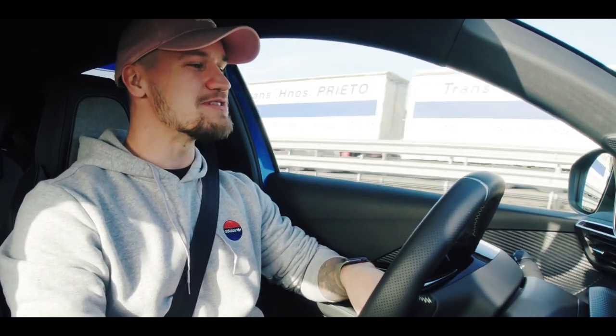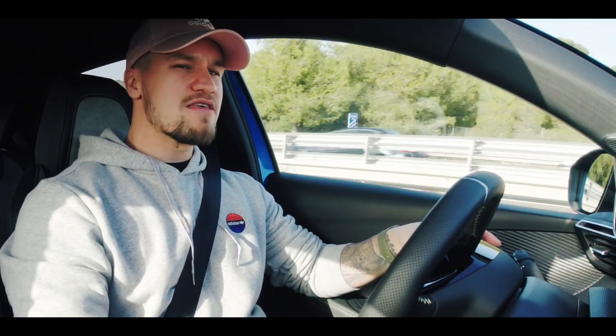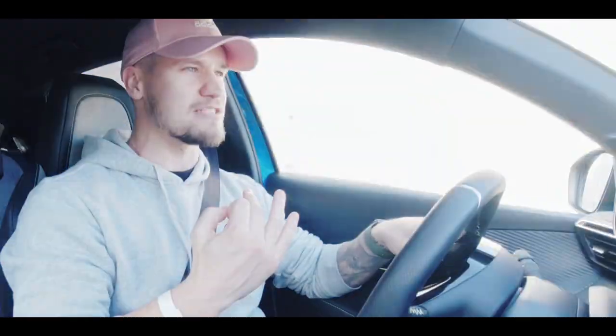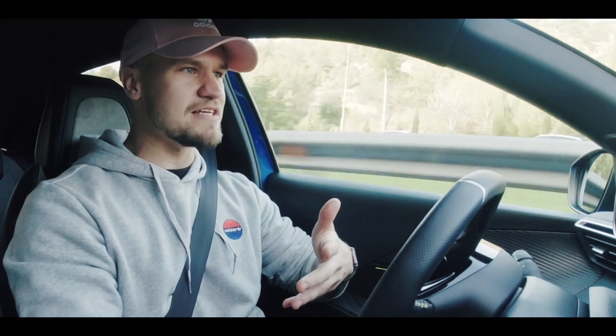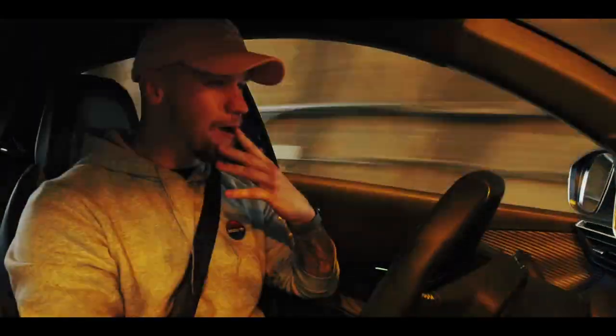I'm now in eco mode, cruising along, and our range is saying 220 kilometres, which I don't think is going to be enough. This car will apparently do 217 miles, which is over 300 kilometres. We're operating at around 14 degrees, which will help the battery better than if it were in England, but it's still going to be tricky to eke out the maximum from this battery. We're on a motorway, and this is very much a city car being used beyond its comfort zone. I just hope that range is going to go up.